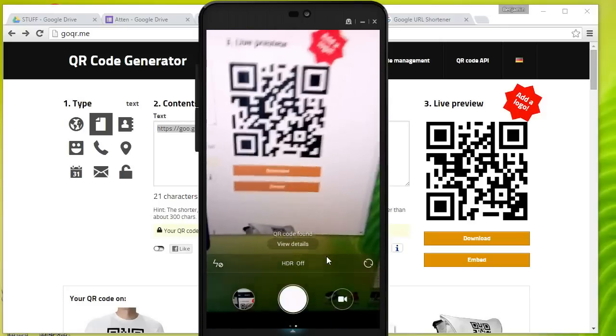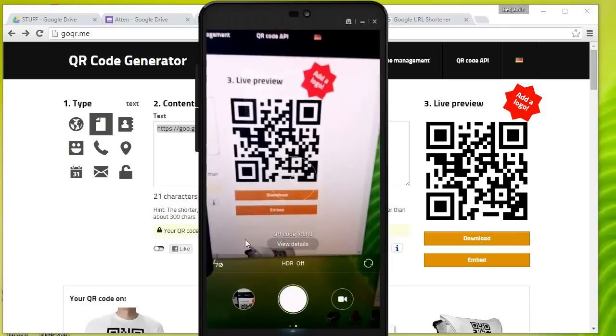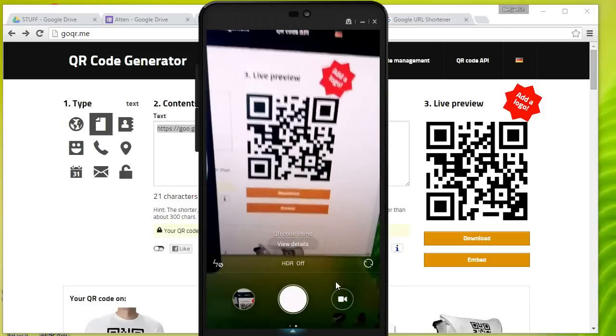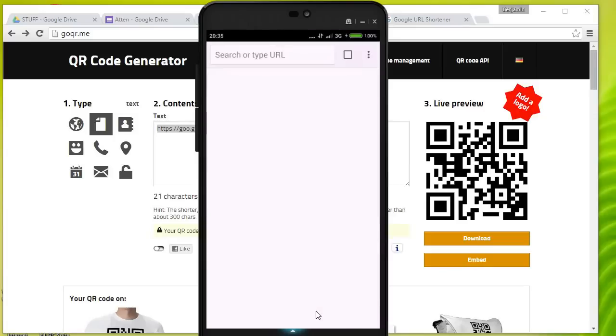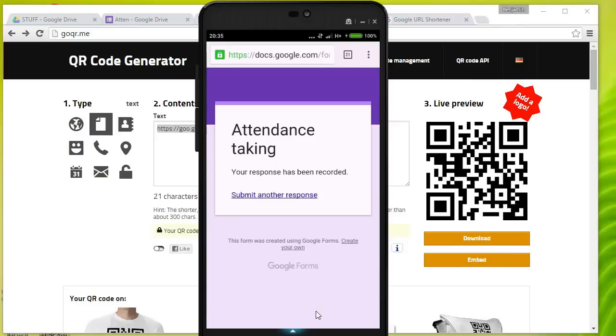So you can click the view details. It would actually open what the details are, and the details is the URL. So if we continue to the website, it's basically going to enter the URL in your phone browser. So it's like entering the URL in your internet browser as well.